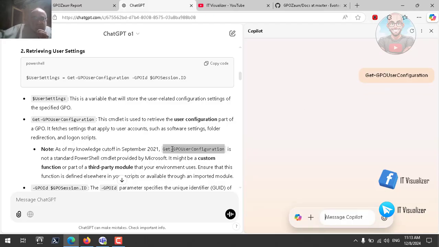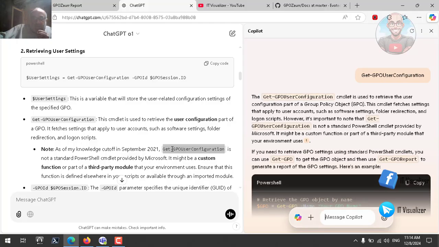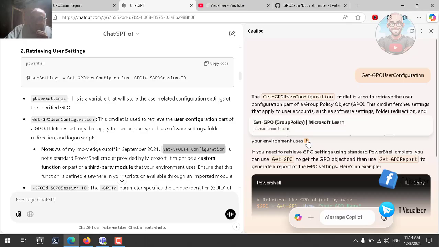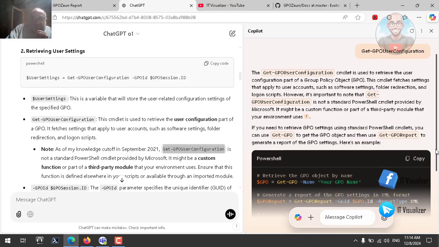Let's see if this can be a command or something else. Okay, Get-GPO is used to retrieve the user configuration part. It's not a standard PowerShell cmdlet by Microsoft. Okay, how can we know that? So this is not a verified cmdlet.